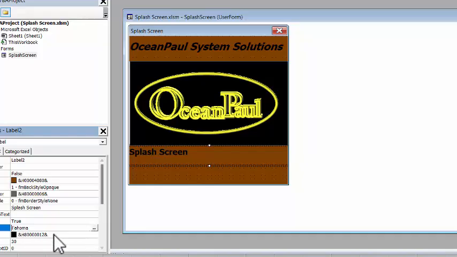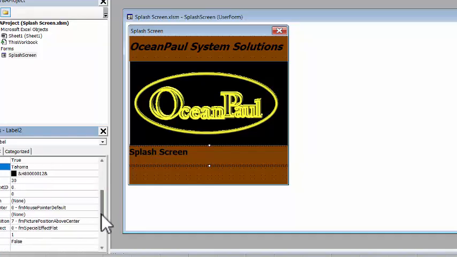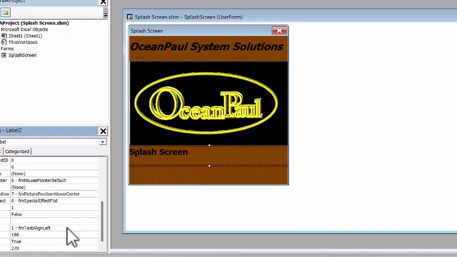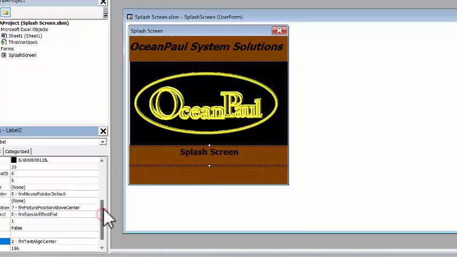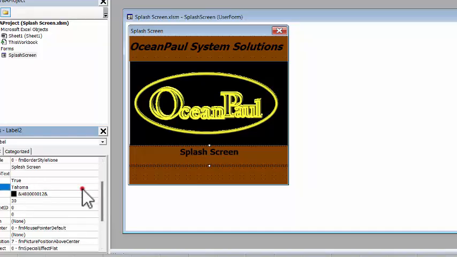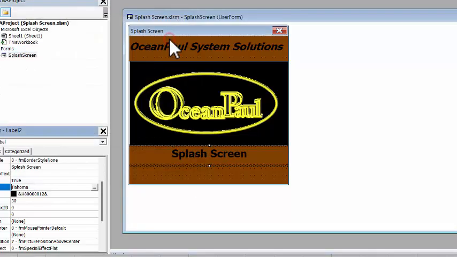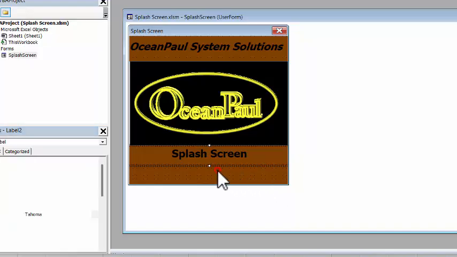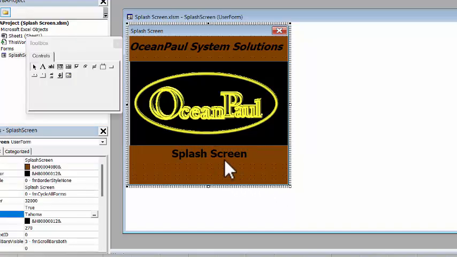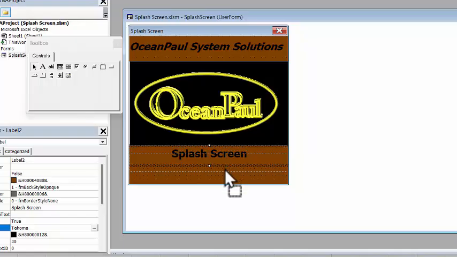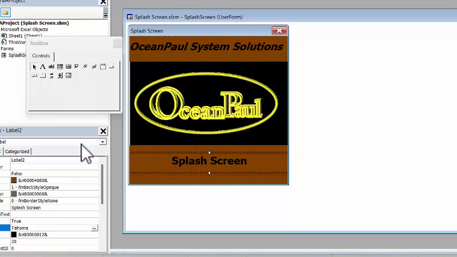Then centralize it. Best align center. I think it can be bigger as well. So let's increase the font size again. Let's say 18. Good. And then bring it down a bit.